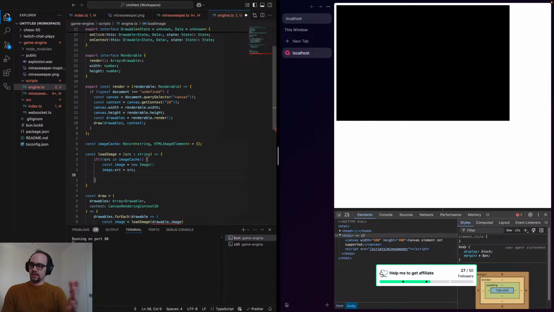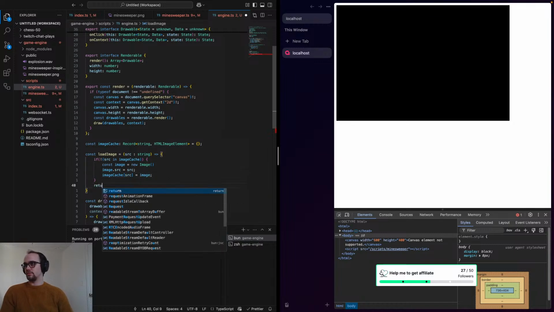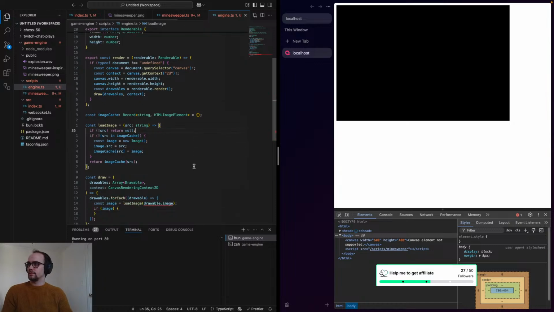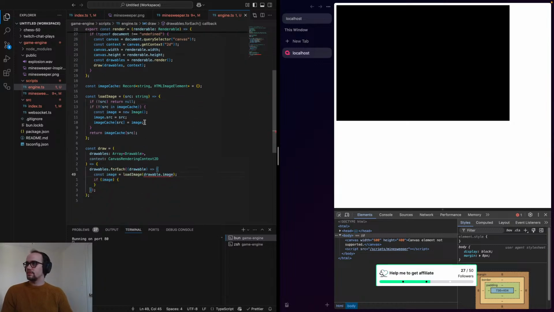And one thing a game engine might do is cache images and try to optimize their loading, still continuing to run while it loads and not crash. So we'll say imageCache[source] equals image, and we'll return imageCache[source]. And we'll say if not source, return null.